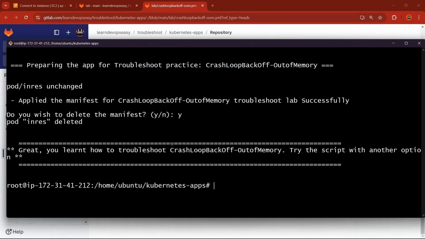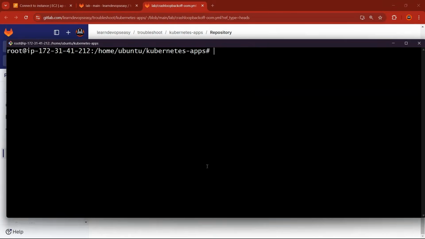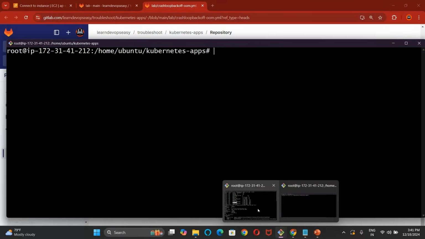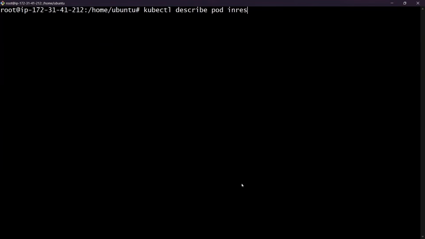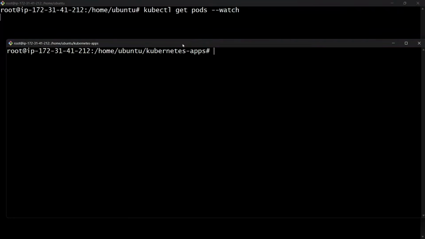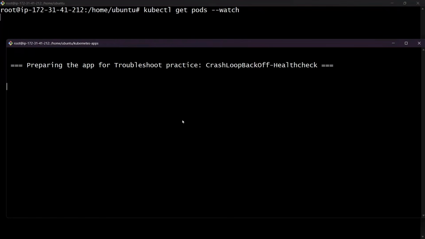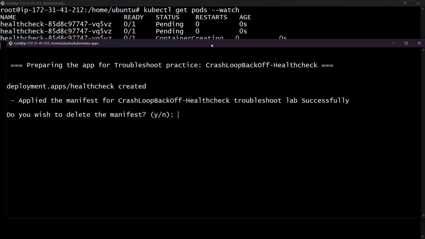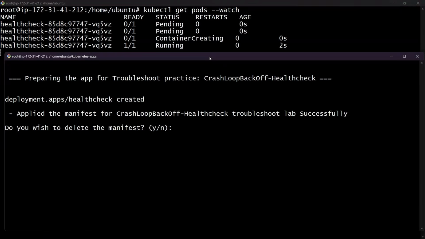This is one scenario. Now another scenario which we will try to see is on the same crash loop. So let's put the pods in watch mode. And this time I'll say option 10, which is once again crash loop, but for a different reason.